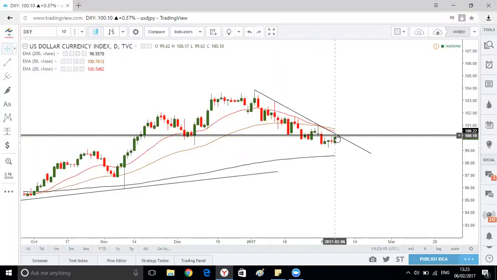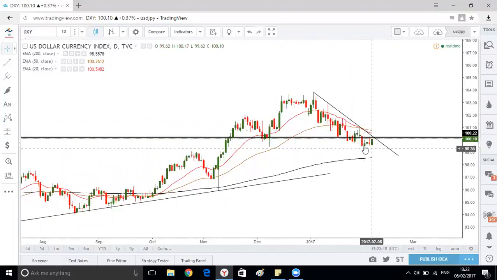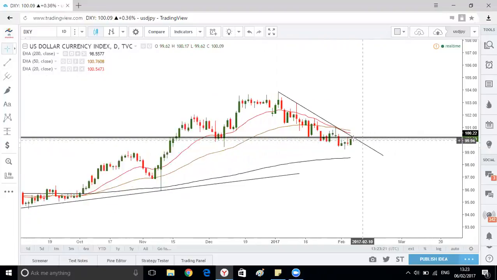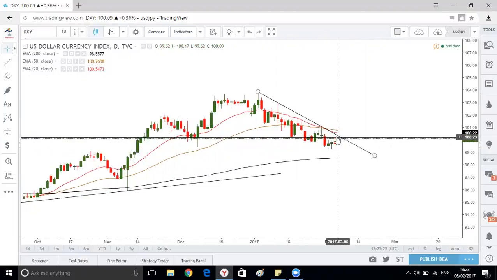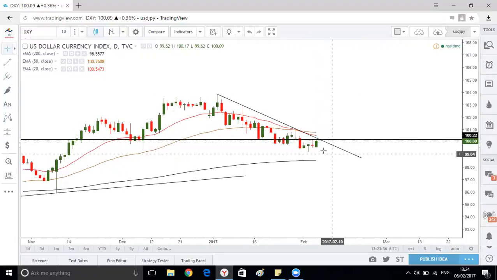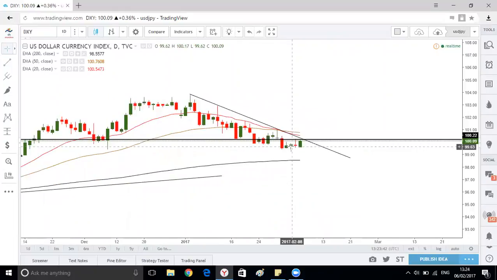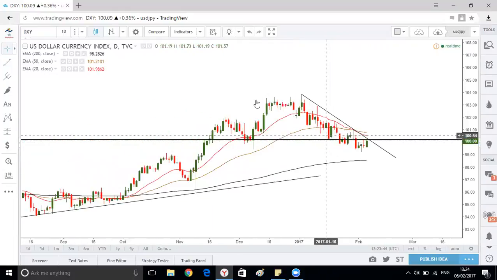If we see a break of this level above, this could be a false breakout. However, if it respects this level, it will be the current resistance. So for prices to go down, we'll need to see this level being rejected, and it's currently making a bullish engulfing on daily. However, there are hours left on the daily candle close, so we're gonna monitor the dollar index.